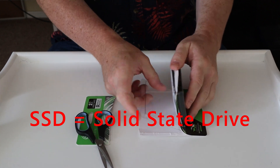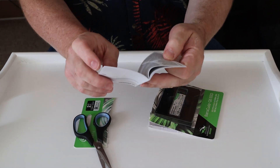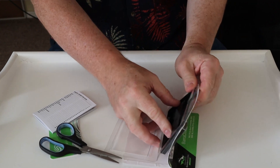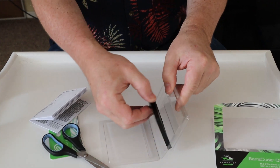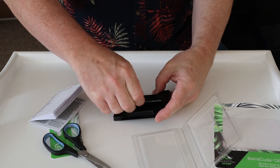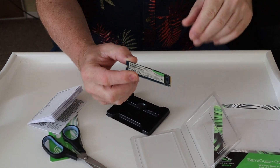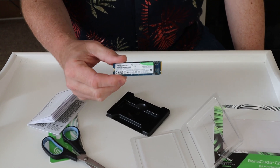It's very expensive as you go up. What we have here is a Seagate limited warranty — talk about small writing, and in all kinds of languages. Let's take this baby out and reveal it. This is an M.2 storage device, NVMe. There's a slot in your motherboard, you stick it in, and you put a little tiny screw down — that's it. Then you've got to set it up, and I'll take you through that.